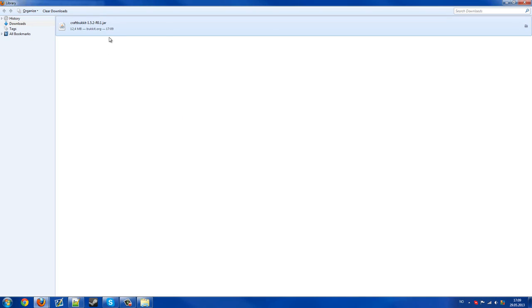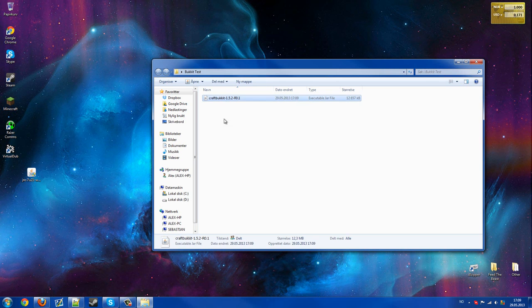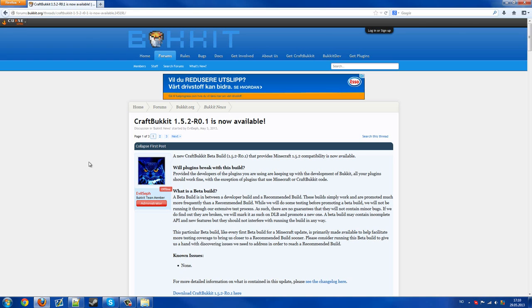This is going to take a little while to download too, so I'll also be right back for this one. So now my jar file is done downloading. I'm going to remove it from history, minimize my Mozilla again, and here you can see it. Now, for ease of use, I'm going to rename this to Bukkit, so I don't have the long name that says CraftBukkit and so on. That's just for ease of use.